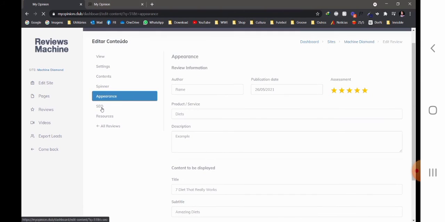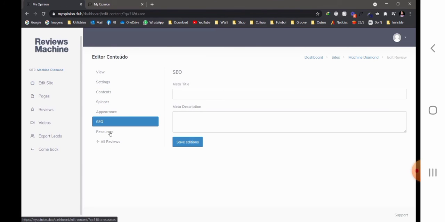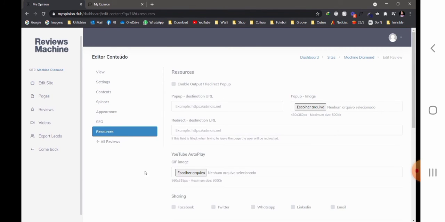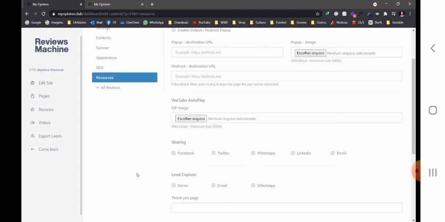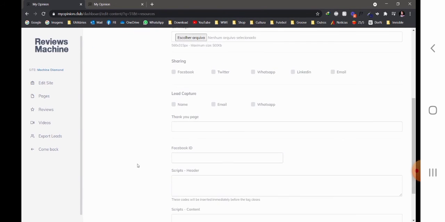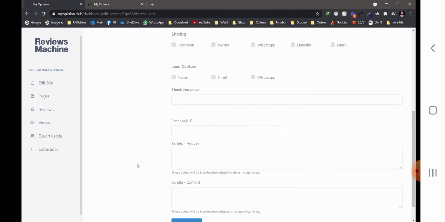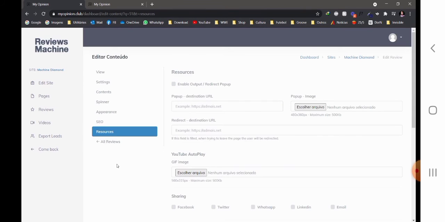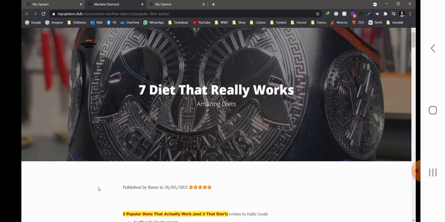In addition, you have SEO settings and features like pop-ups, redirects, sharing buttons, capturing leads, thank you pages, scripts, and YouTube autoplay, a Diamond Plan tool that turns your video into a GIF to increase engagement with your visitor. Once the changes have been made, just click on View to see how your review was published.